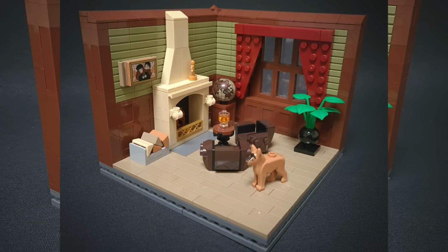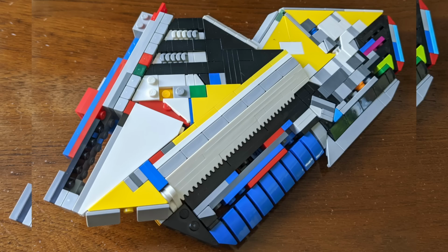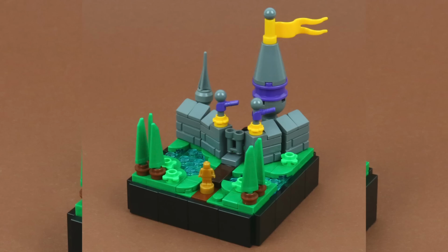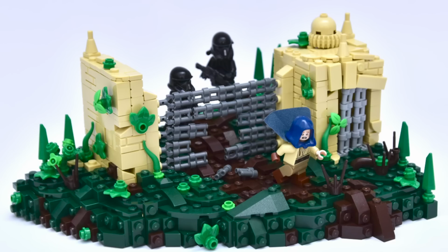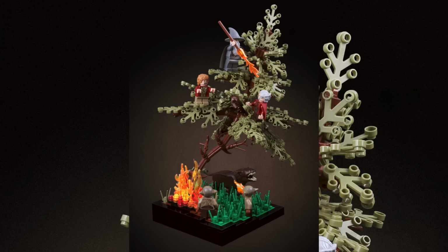Today is another LEGO Top 10 MOCs of the Week episode where I show you guys the coolest custom creations I happen to see people building in LEGO throughout this last week. I do not show them in order of best to worst, just a bunch of amazing creations that happen to be floating around the LEGO community for this last week.